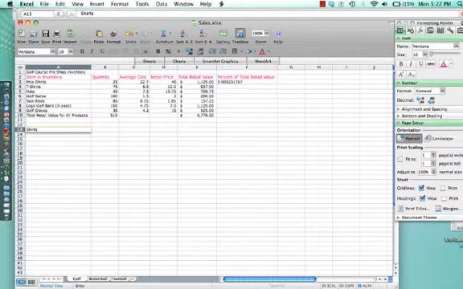Which will be shirts, and it'll be the polo shirts plus the t-shirts divided by these two, divided by the total retail value for all products. So in order to find that out, you would have to know these two, the quantity of the two types of shirts combined divided by total retail value. We'll go here and do this.